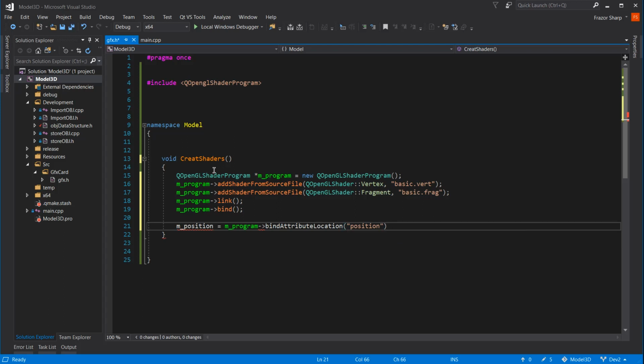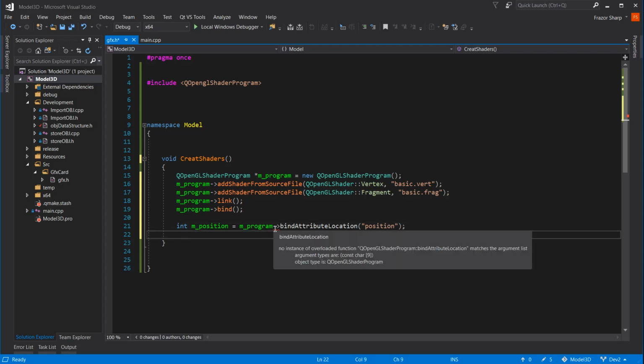Yep, it's looking good. Will we need another? Oh, it doesn't know what m_position is. It's an int, isn't it? If I remember right. I think it is. There you go. Got to do that for now, but hey ho. Why don't you like pointing at bind?